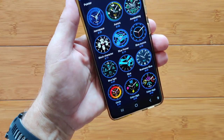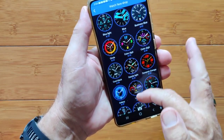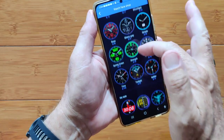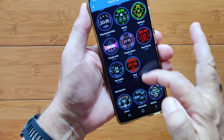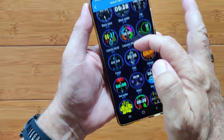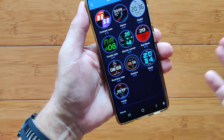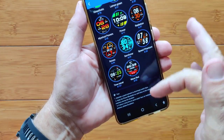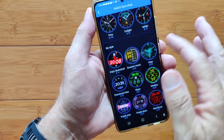Then you've got all these different watch faces to choose from. You can have one on the watch, but you can choose from any one of these. And I showed you the analog one that I chose with just the basic time on it. But they're very, very colorful. And of course, with an AMOLED screen, they're going to pop with all of the colors and information. So you have those kind, you have mechanical kind, you have cute faces, everybody. I don't consider those cute, actually, but to each their own. They're simple, and I likewise don't consider those simple. That doesn't look simple to me. But they named them something. Here's some sports-oriented ones. And so you got quite a few faces that you can pick, whichever one is your favorite, and install that to the watch directly from the app.